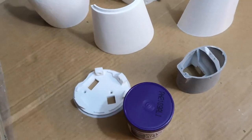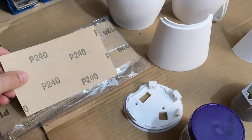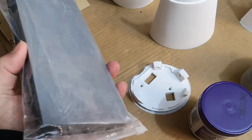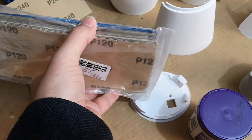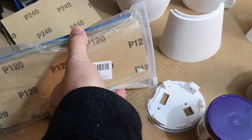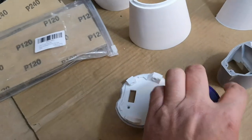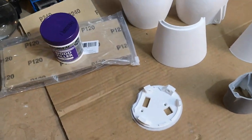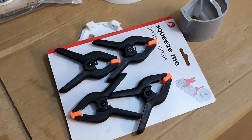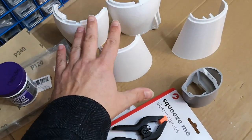The other thing I purchased was some new wet and dry sandpaper at various different grit levels. I'm not quite sure what range I've got here, but I have got a good range of different grit levels, and I'll hopefully explain what I use as I go along. So there's a couple of things I've bought, sandpaper and filler. And then one other thing I've purchased is these little clamps. I didn't have these for the left arm when we were building the left arm, and they should come in handy for clamping these parts together as we glue them.